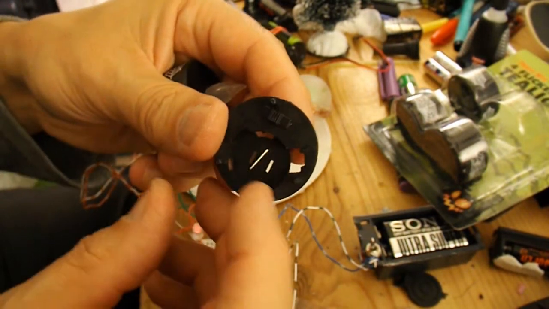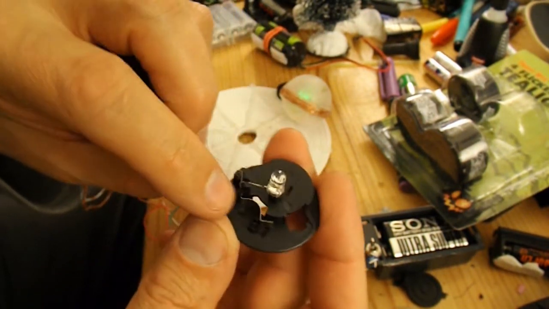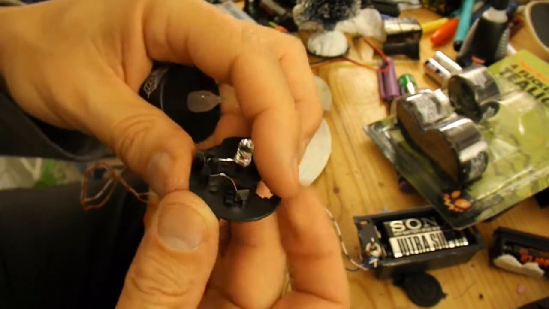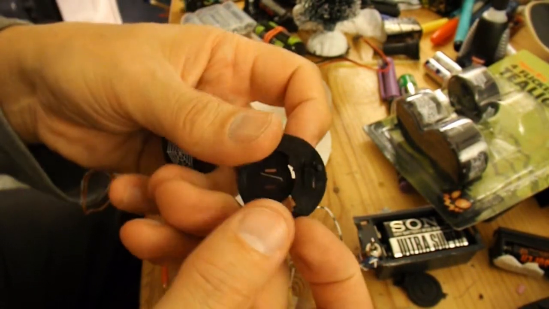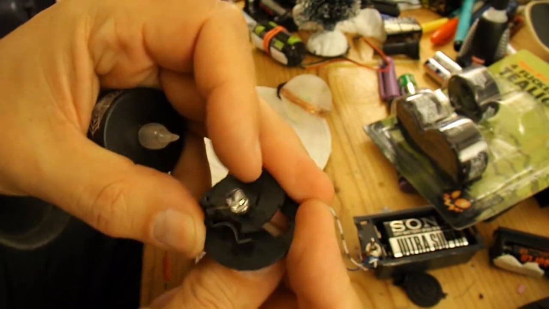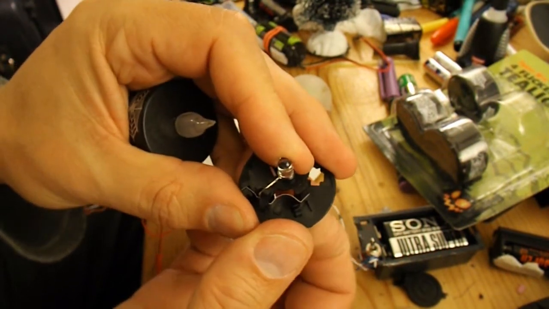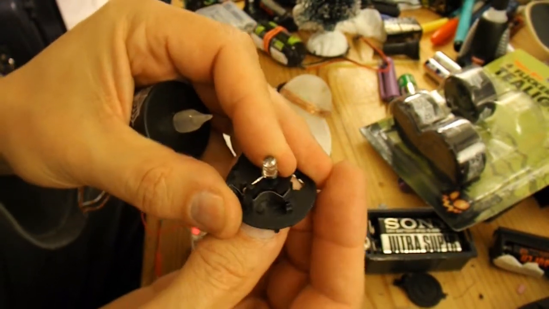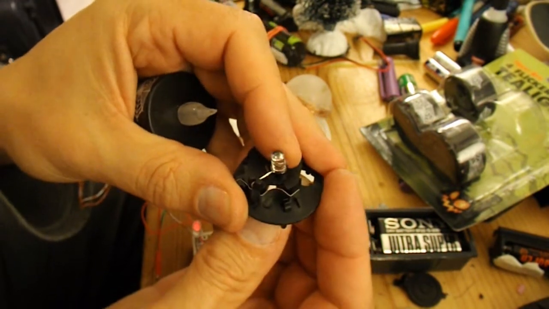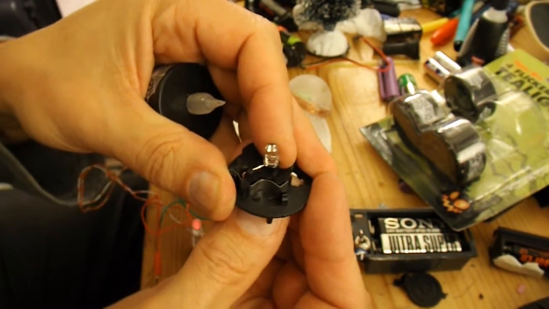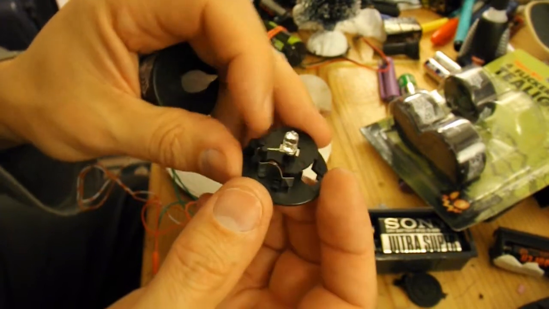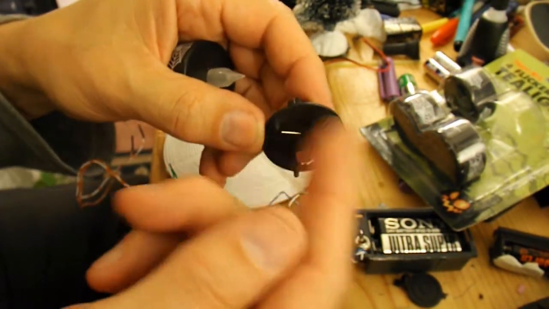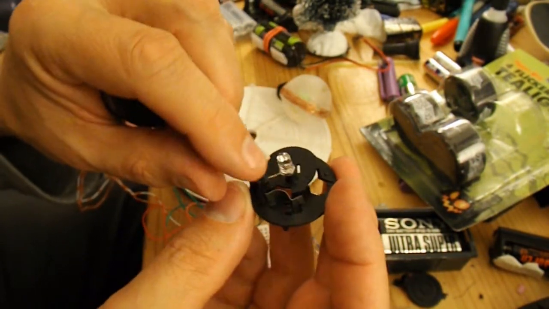One leg goes to the bottom of the battery and the other leg goes to this metal plate that when you shift the on-off switch it pushes the metal plate backwards and forwards to make contact with the battery. So all I need to do is solder or wrap some wire around there and then solder it to the LED and that should work.